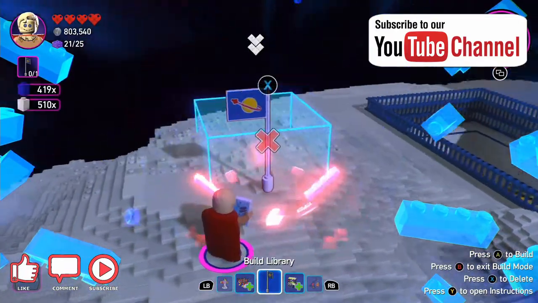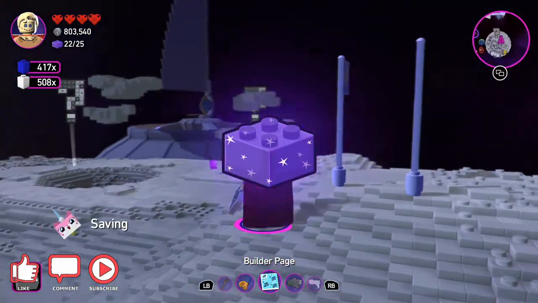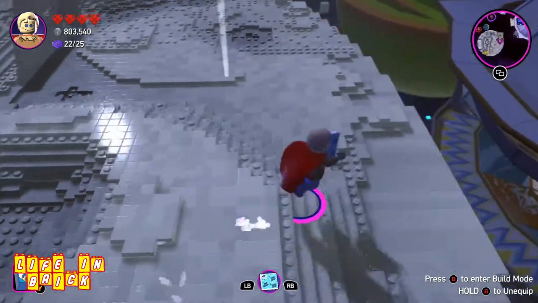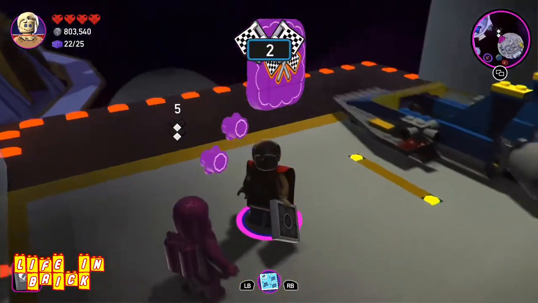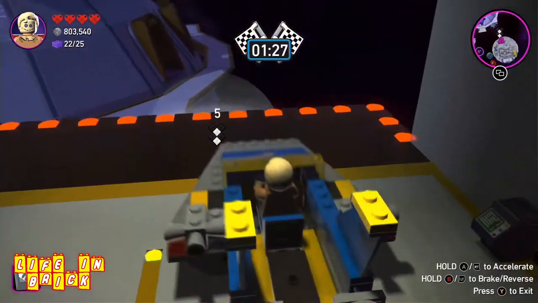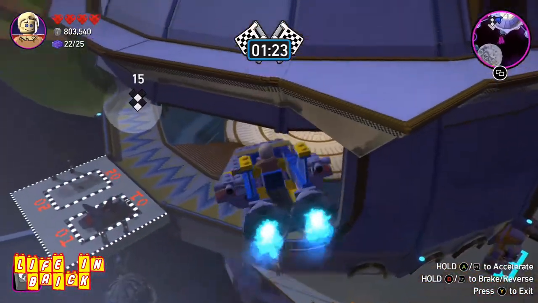I was going to plant a dancing star. Oh, we're planting 2 flags because I messed up the first one. There we go. Right, 3 more bricks to find. I guarantee this is going to be... Oh, this is going to be a race, isn't it? Oh, no. We're getting the spaceship. Go. At incredibly slow speed.